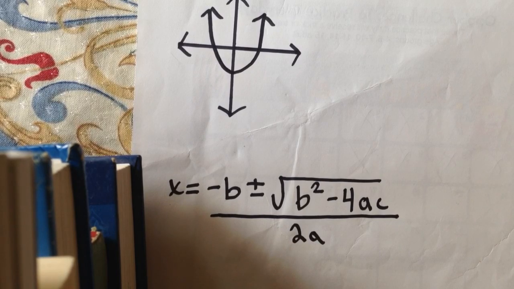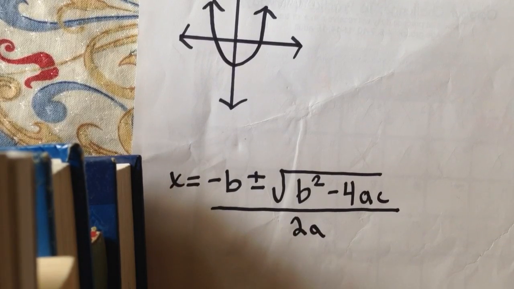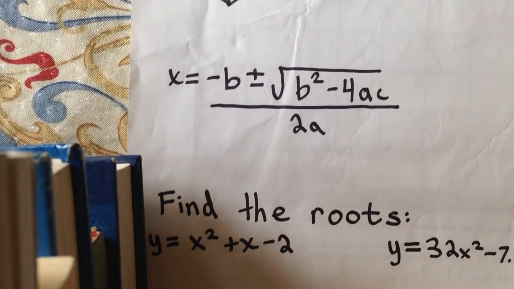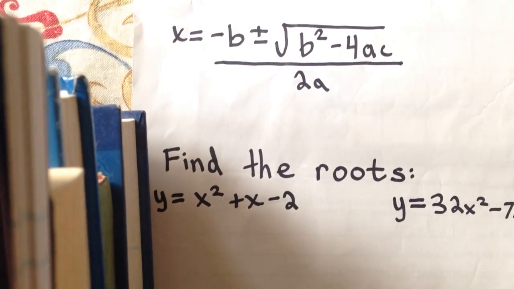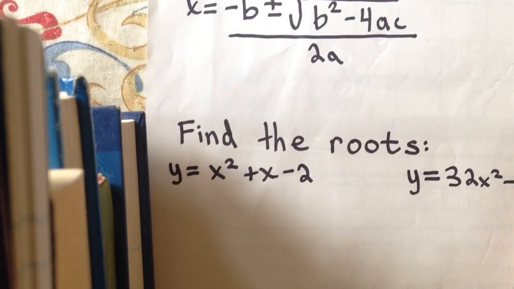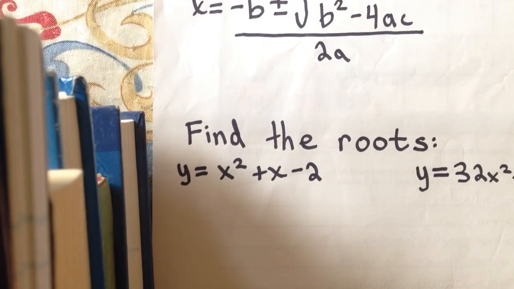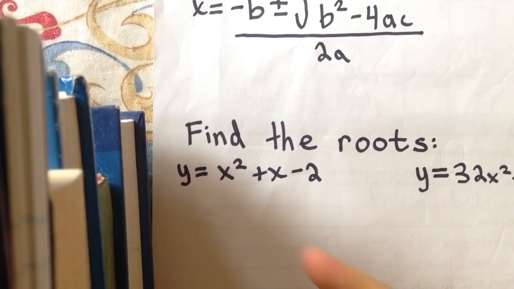The discriminant is used in determining whether you can factor an equation. More information to follow on that. But let's get to what you're probably going to look for in most applications in your geometry class. A common question will be find the roots. Again, the roots of an equation are where the y value is equal to 0, the x-intercepts. So we're going to use the quadratic formula for this. We need to find the x value when the y value is equal to 0.